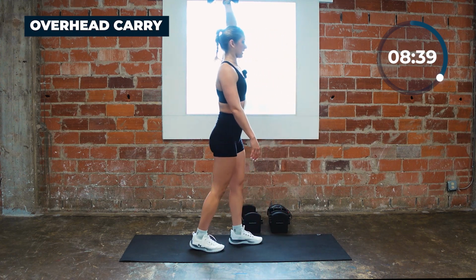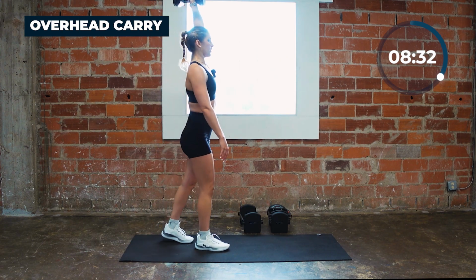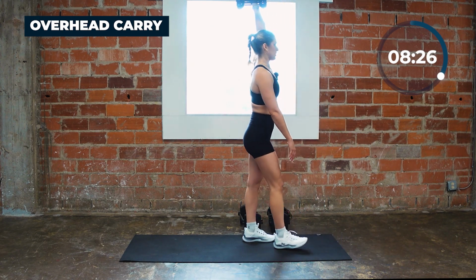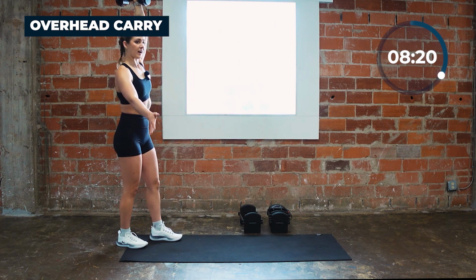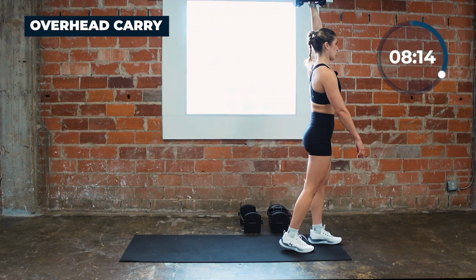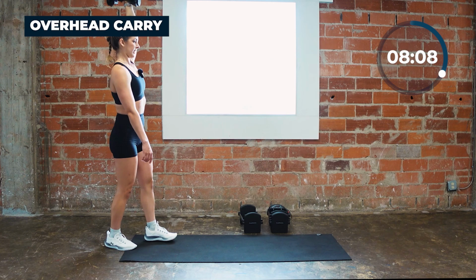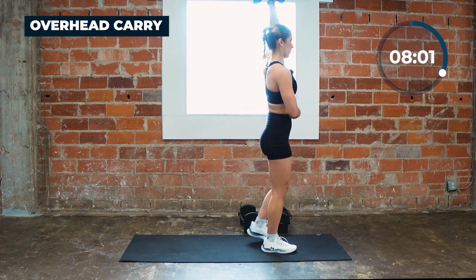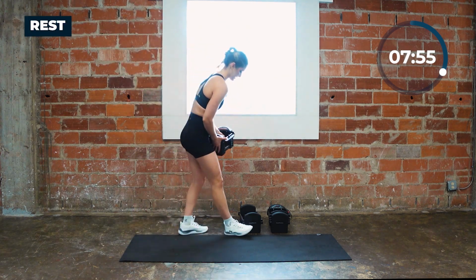Since we're only working for about 40 seconds at a time, it's that sweet spot of not lifting, you know, a 1 or 2 rep max and all your heaviest, but you're also not lifting super light where you feel like you could go on forever, like 50, 60 seconds or so. So by the end of that 40 seconds, when I count down in that last 10 or 5, you should be very close to wanting to drop that weight. Lock it in, shoulder pulled down, rib cage tucked, less than 10. 3, 2, 1, and rest.